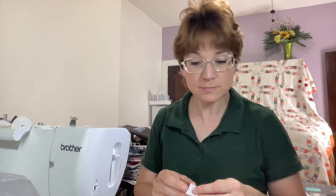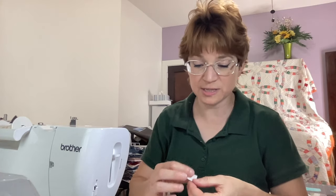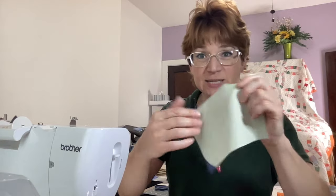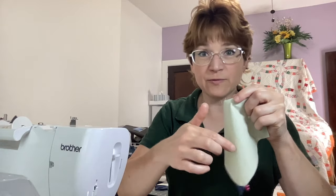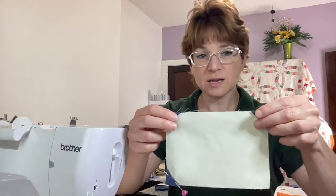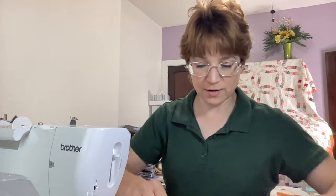So it's really up to you what dimensions. And you can even cut your own sizes. So if you have a picture that's 4x6 and maybe you only want to have it 4x4 or 4x3, whatever you want to do. So I'm gonna show you how to cut your fabric. Well, I'm gonna tell you the length, how to cut your fabric.